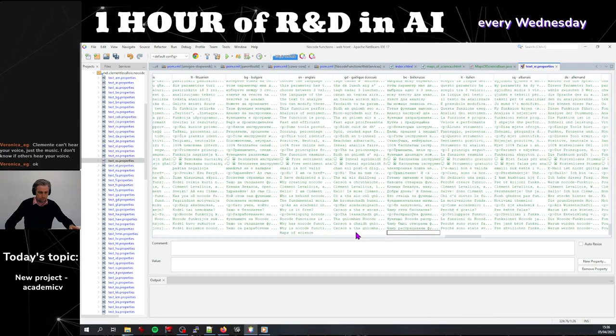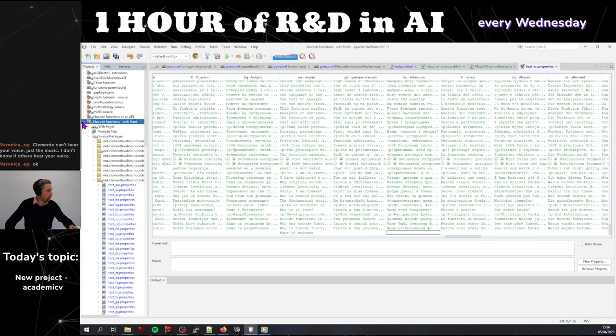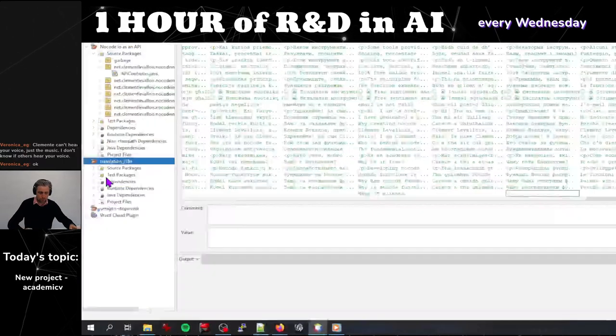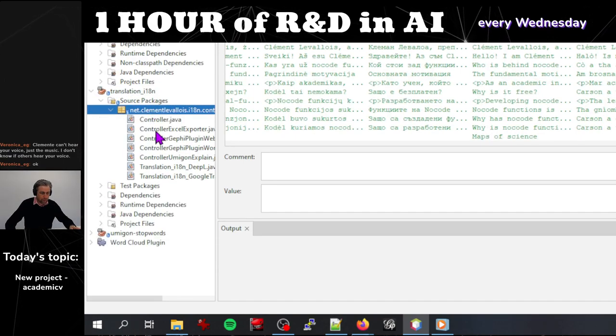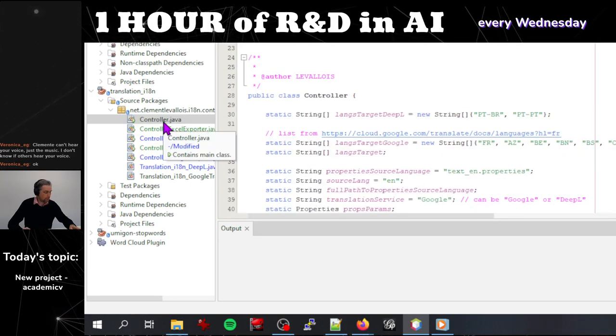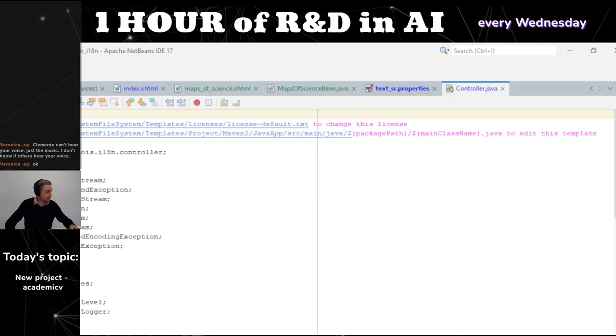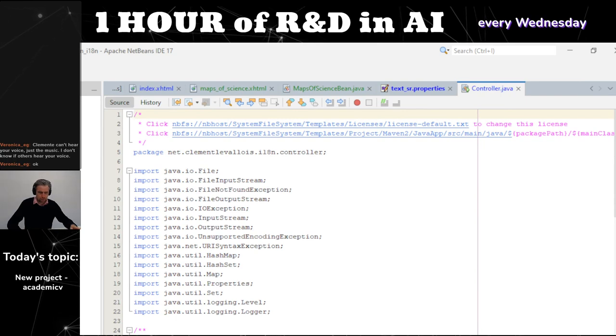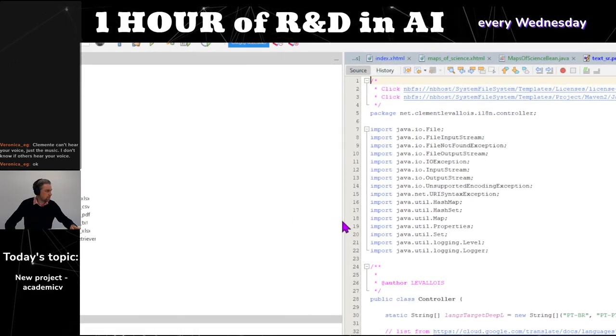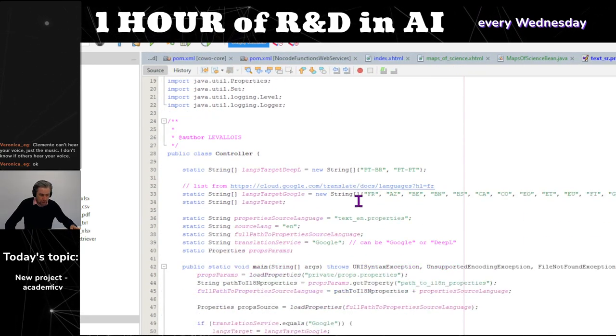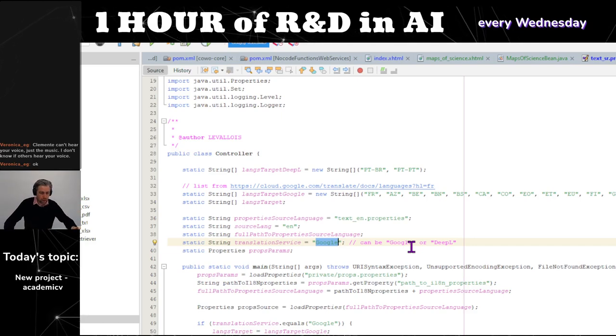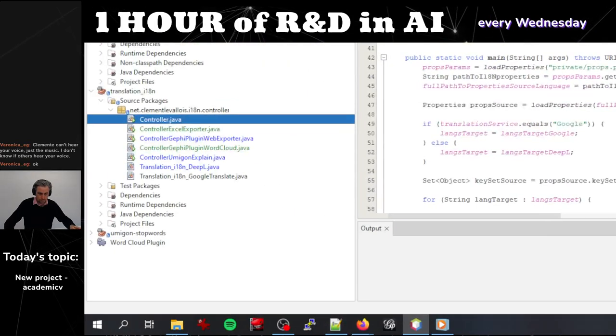Now I shift to a program I have created. It's not a program, it's like a couple of lines, I call it translation. And basically what this program does is it connects to Google Translate. Oops. Okay, that's better. It connects to Google and it translates the text in English in all the other languages, and I just have to click on run, I think, and it does it. If you look at the output, it's gonna fill in.